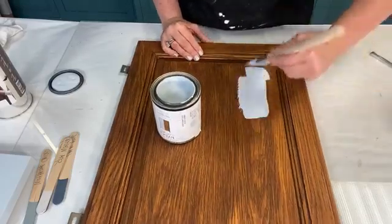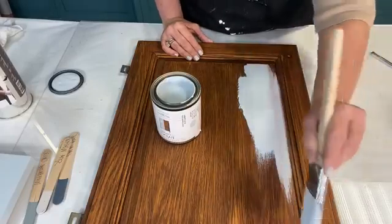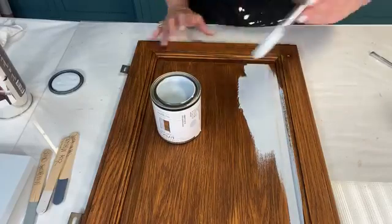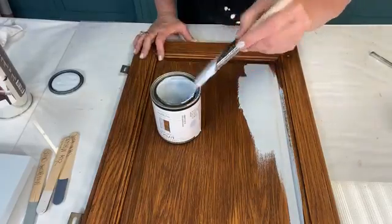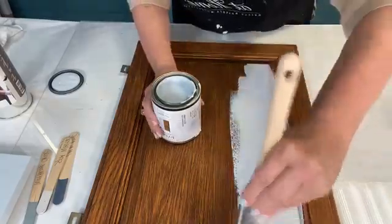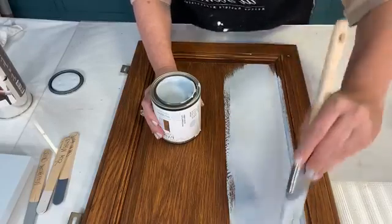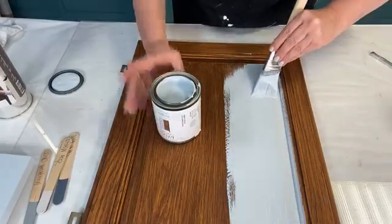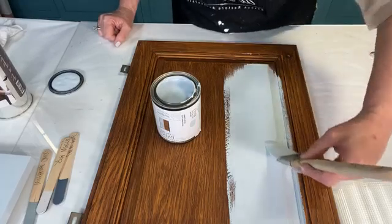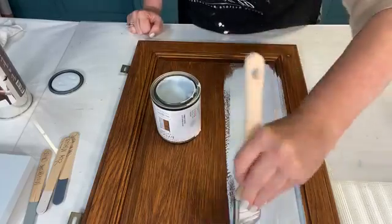Now, as you have always learned from Gene, he will start on the top, the center first, and then he'll do the outside last. So as I'm loading up my brush, it is a process where I will do a lot of layering and fanning out. As I usually will go down one pass like this, I'll come back another pass to fan it out using the opposite side of my brush. So that's going to give me nice coverage.